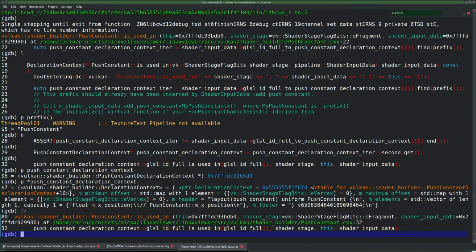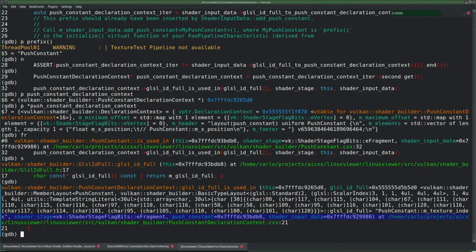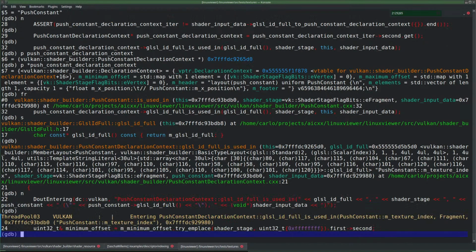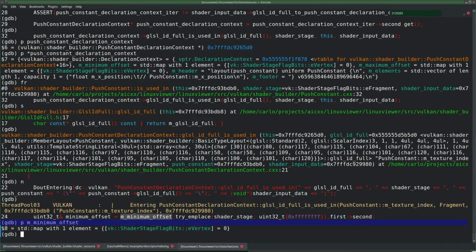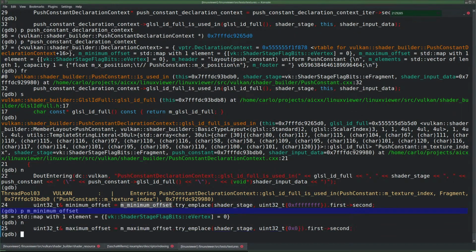Okay, I'm gonna do step. Fragment shader and texture index is being used. Minimum offset. Minimum offset already exists and is 0. So that means that now this one should also already exist, I guess.